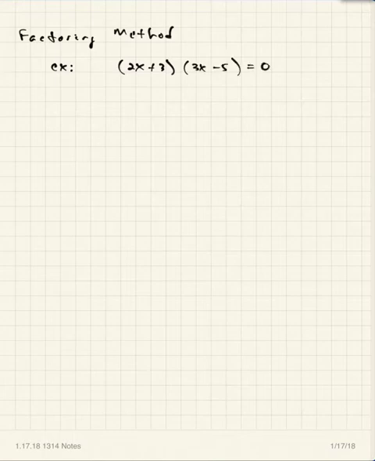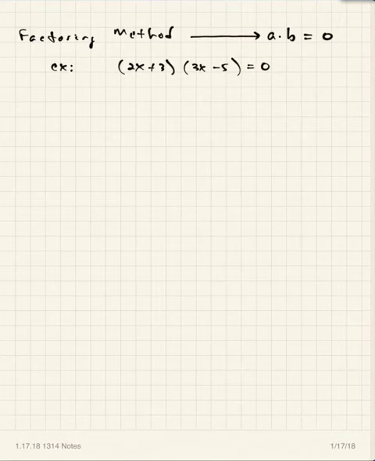All right, so the first equation, we have 2x plus 3 times 3x minus 5 equals 0. This is quadratic. Remember, we talked about this before, because if you multiply this out, you do get a squared term. But this is an equation where you don't need it in standard form, because it's in this nice form, a times b equals 0. And remember that the factoring method does require that you have an equation in the form a times b equals 0.